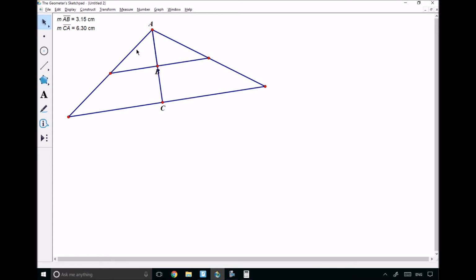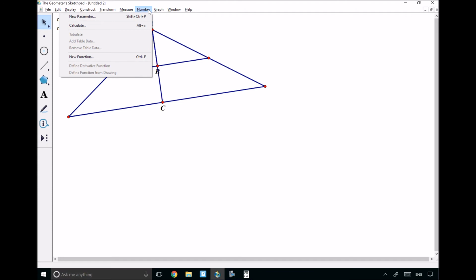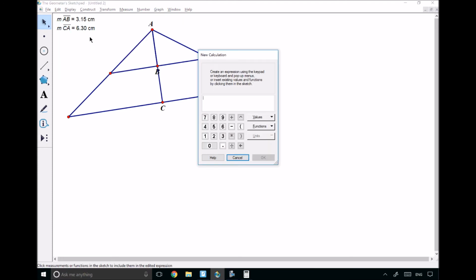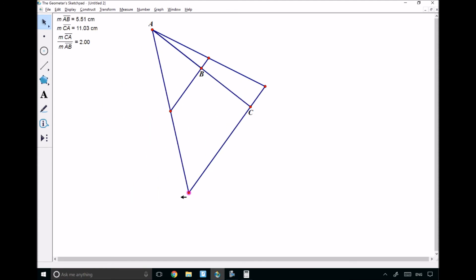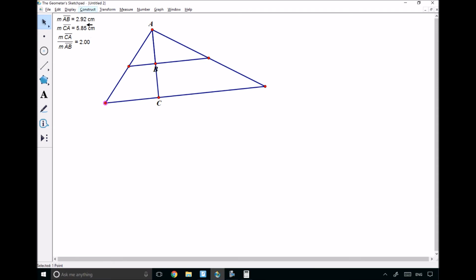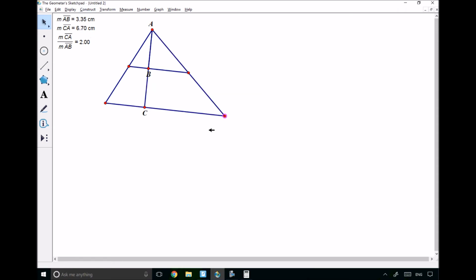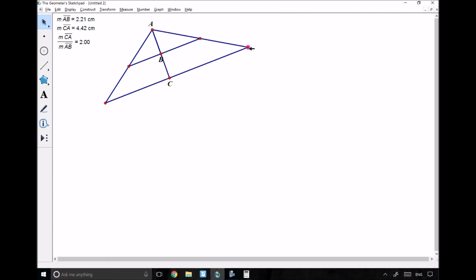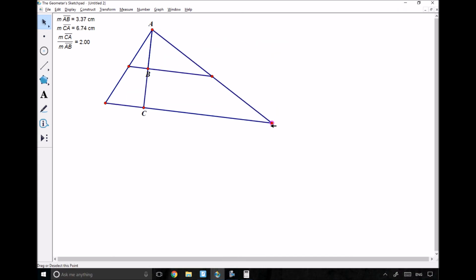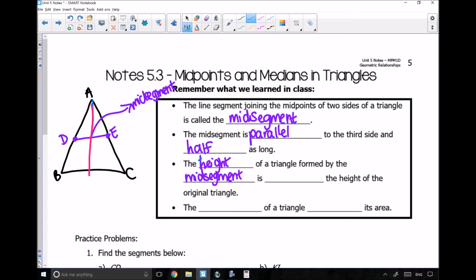But let's verify to make sure that this is really true all the time. So I'm going to calculate the ratio between the two. I'm going to take the larger one and divide it by the smaller one. And if it's true, I should always get 2. So I'm going to play around with the size of my triangle. If you notice right here, these lengths again are changing, but the height of the larger triangle is always going to be twice as big as the height of the smaller triangle. Okay, so we're going to say right here, the height of the triangle formed by the mid-segment is half of the height of the original triangle.